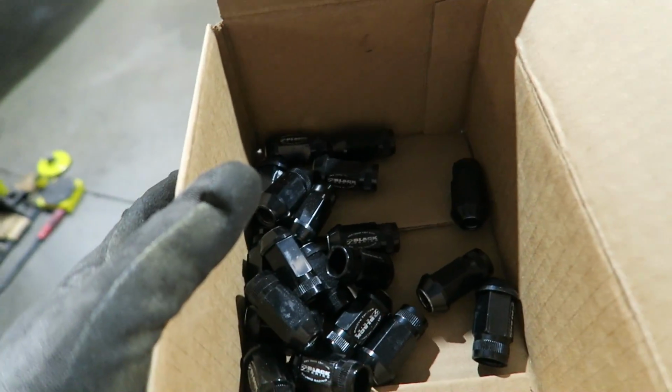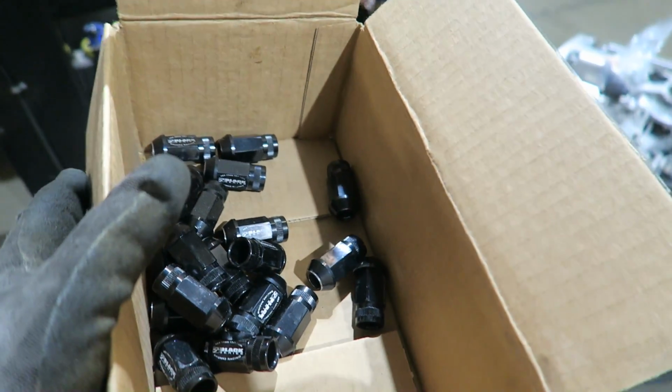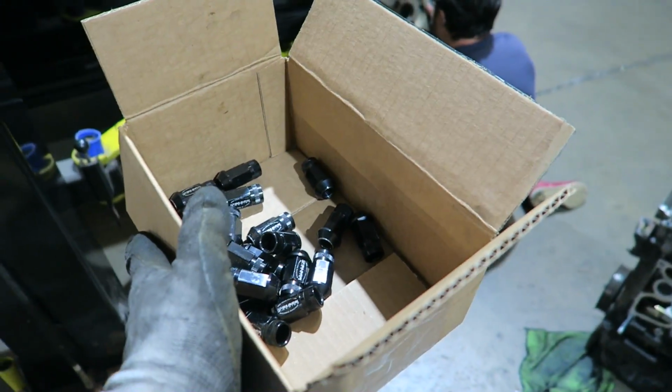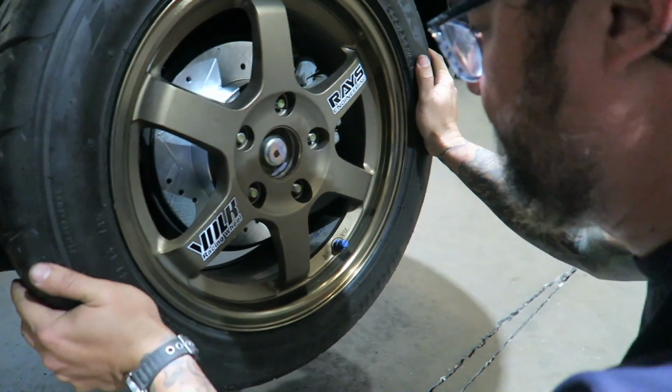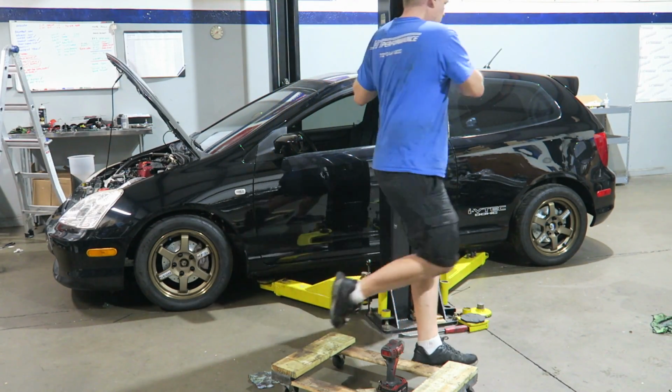All right, because he had four lug before, that means he's missing exactly one lug nut per wheel. So we have some Skunk2 lugs. I want to donate to the cause right here. That is just an amazing wheel. The bronze or the black really, really stands out.